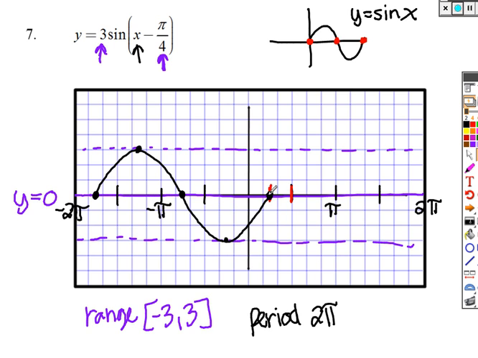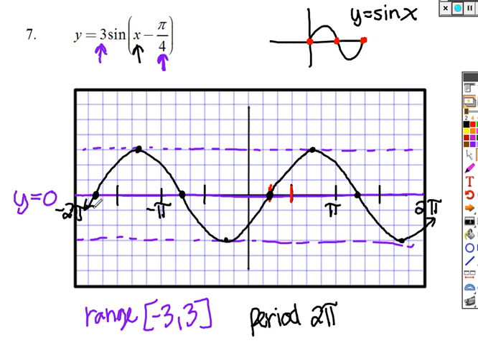And here again, it was kind of where I wanted to start before. So 3 to the right, I'm going to hit the high point. 3 more to the right, I'm going to cross the midline. 3 more dashes to the right. And when I say 3 dashes, that's referring to pi over 2 radians. So pi over 2 radians to the right, I hit the max, another pi over 2 radians, cross the midline, another pi over 2 radians, the min, and the cycle would repeat.